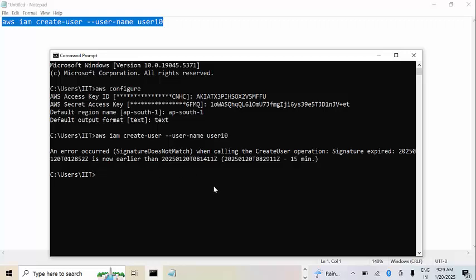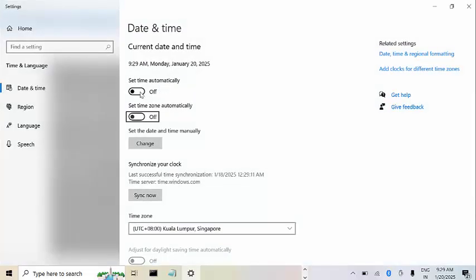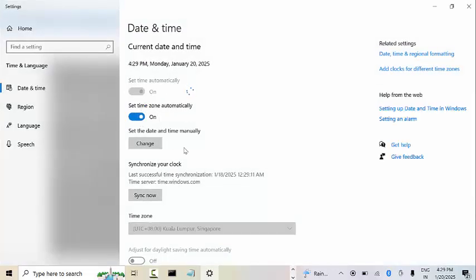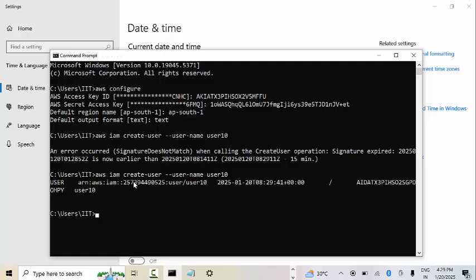It should throw an error, even despite the fact that it's a time zone issue. Let me set the time zone. Sync it. Okay, let me run it. Okay, I've assigned that role.